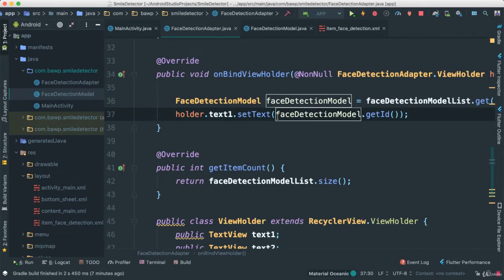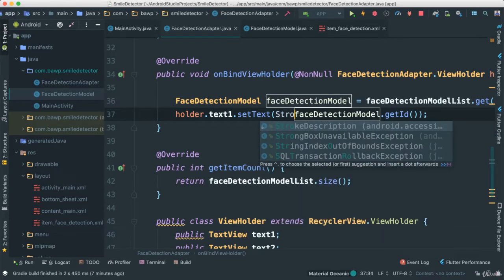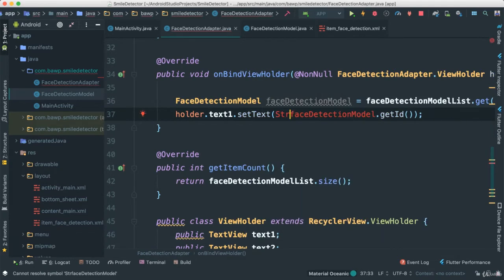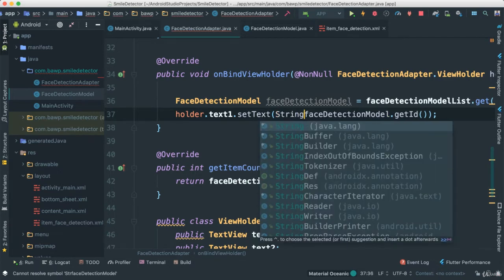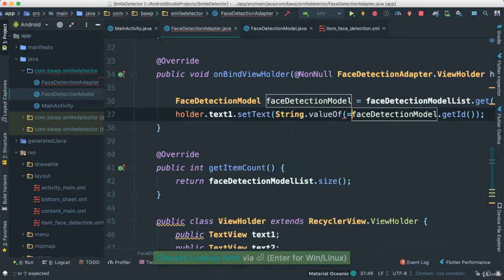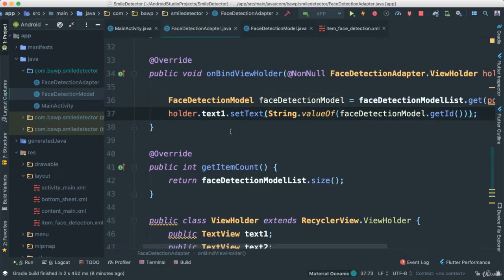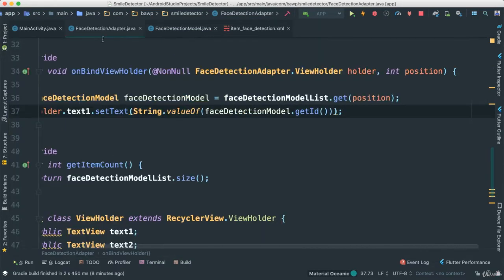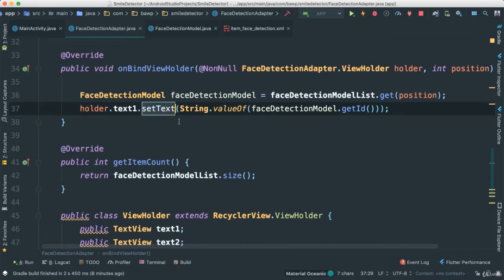So at this point here, let's convert this to an actual string format. That way we don't run into issues. I'm going to say String dot valueOf, I'm going to pass the whole thing inside like that. Okay, so that is one thing to always remember, that setText always likes the text items to be shown. If you left it as it is like this, we would end up having an issue when we were actually trying to show all of the text views with the values.